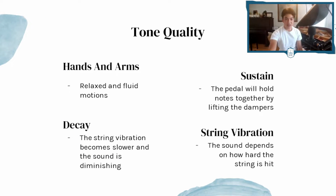So how do we do this? Creating good piano sounds depends on the way our hands and arms create fluid motions to play the piano in a relaxed manner with the greatest degree of control. In particular, effective gestures are responsible for the control of the sound quality produced by the instrument. Performers should be able to elicit the ideal tone qualities and then apply the correct techniques to deliver sound. The resulting string vibration bounces off the wooden soundboard and transforms the vibration into audible sound waves, in turn creating the pitches that listeners hear.